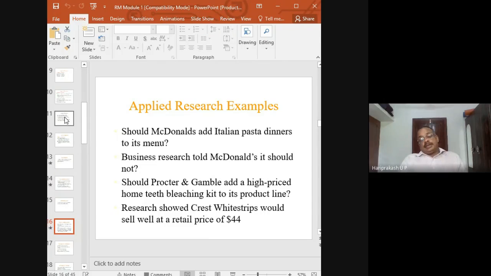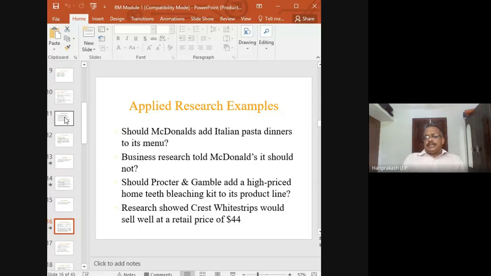manufacturing. So they cannot just think, okay, I like that product, the manager likes that product, or their family members like that product, and they think that other people may like that product, so they will manufacture it. Or they have the raw material, they can source the raw material, they are expert in manufacturing that, so they will produce. So this cannot be done. Whether to start a new product or not cannot be based on these factors. So for that, they have to do a research and find out whether there will be demand for this product in that particular market.